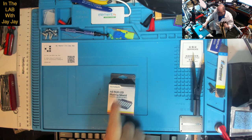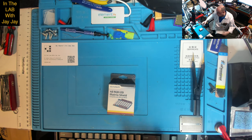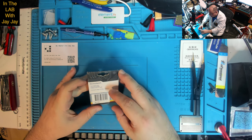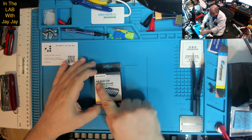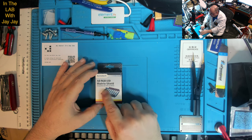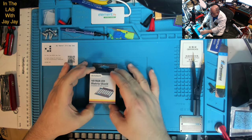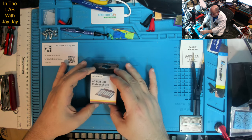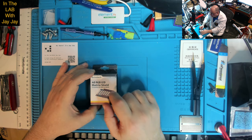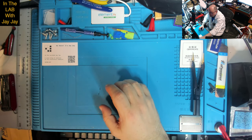It's part of their Duino Tech line, which is their Arduino compatible doodads. This is an LED, a 40 RGB LED matrix shield, compatible with Uno and Mega. So this is JMP002, the second Jaycar mini project from Silicon Chip. So I needed this for that project. I'm going to be making that video soon. So that's what that is from Jaycar.